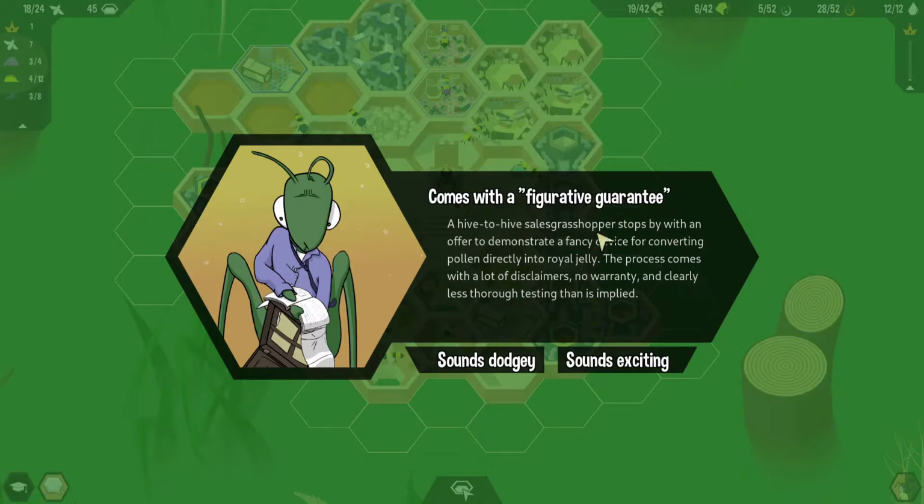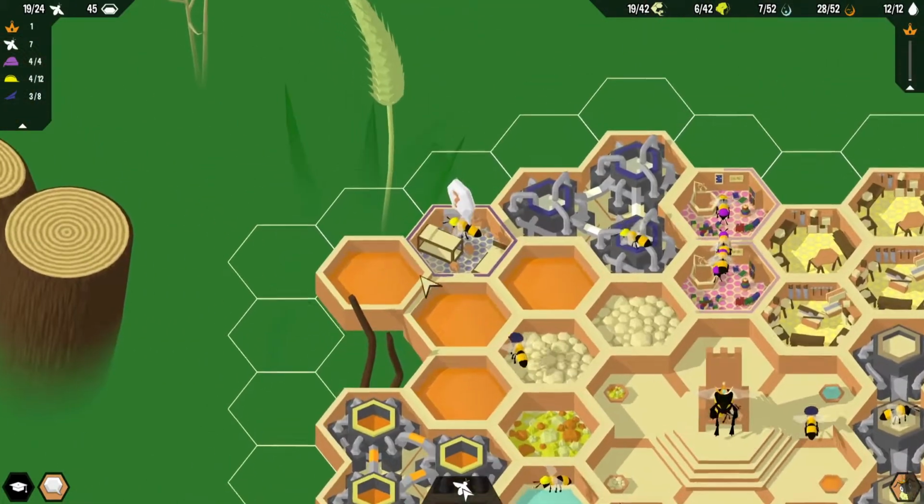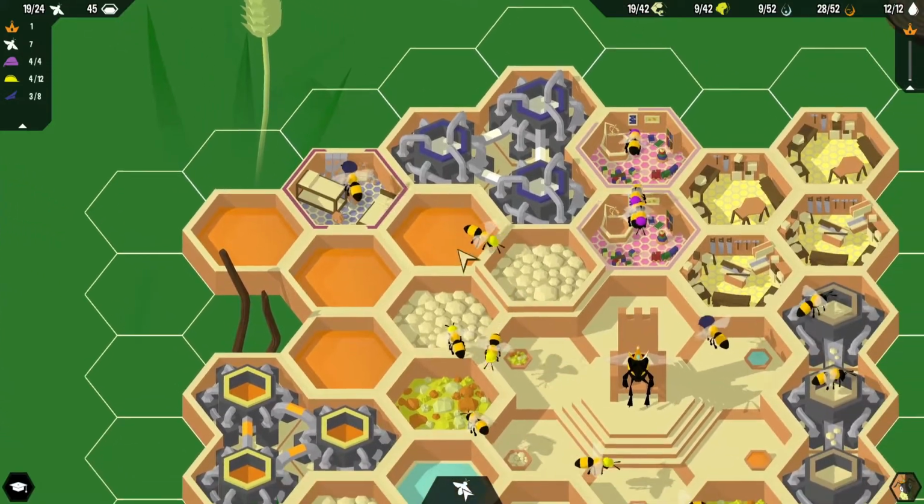A hive-to-hive sales grasshopper stops by with an offer to demonstrate a fancy device for converting pollen directly into royal jelly. The process comes with a lot of disclaimers, no warranty, and clearly less thorough testing than is implied. Yeah, no, that sounds dodgy, and I do not want. Typical life in the barracks. Those crazy kids. Jenny brought in a drunk stink bug last week who turned out to be 3 grubs in a trench coat.